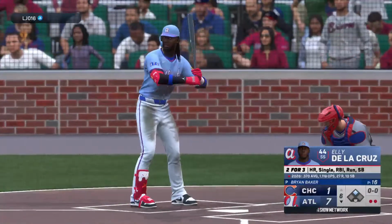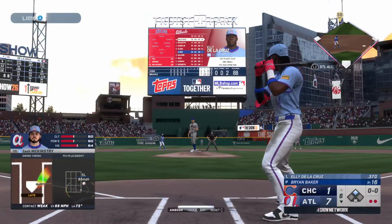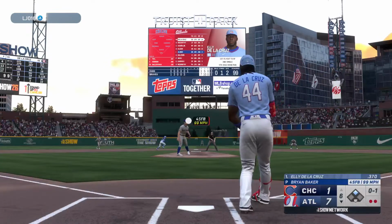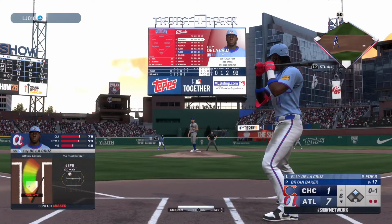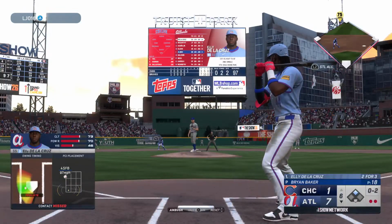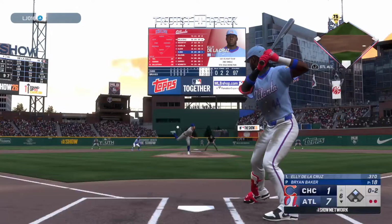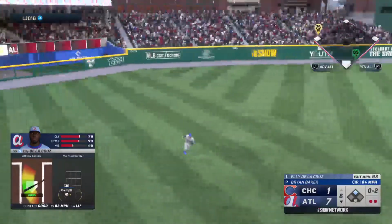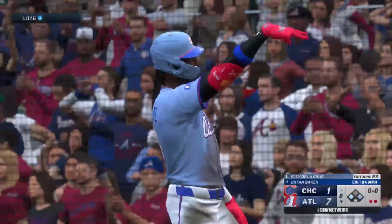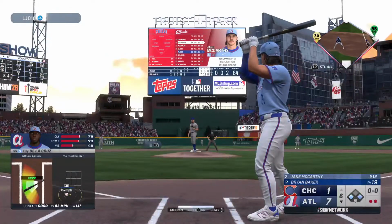So back to the top of the order. Now the leadoff spot for the Braves, Elly De La Cruz. He's already homered in this game. Bringing the cheese on that one. Swing and a miss, and that's strike 2. Runner at second, two down. And that's ripped for a base hit. And they hold him at third, 90 feet away with two out. Up next for the Braves, digging in, Jake McCarthy.